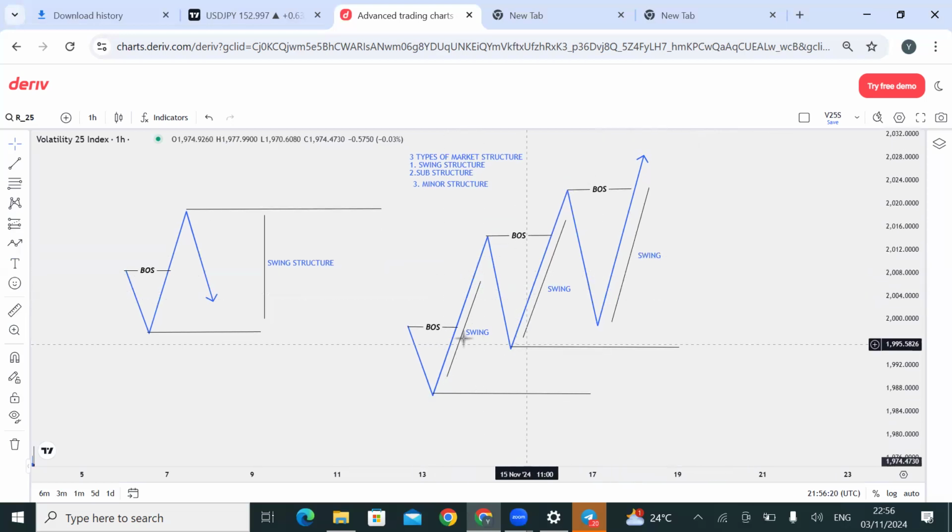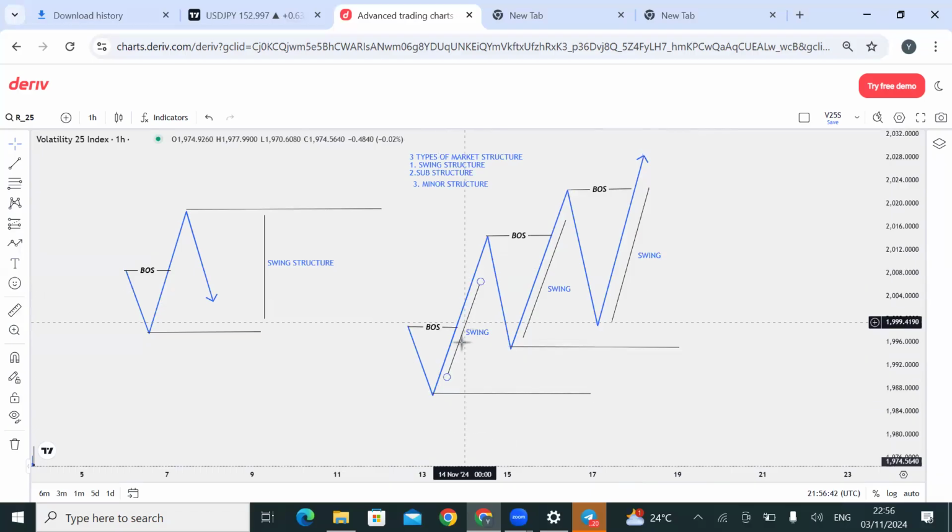So now this is swing structure. Simply what I was saying was, anytime we have a break of structure here, you understand? Anytime we have a break of structure, this lowest point and this highest point, that's our swing structure. The lowest point or highest point are swing. So what will always happen when we have a break of structure? Price will come back down, tap here and buy. That's what happened here. We had a break of structure.